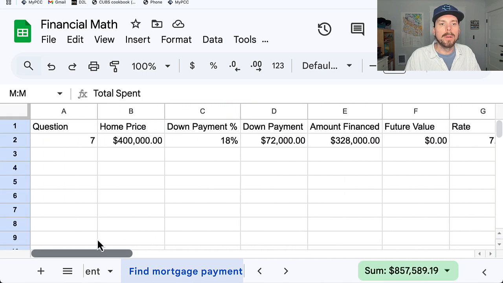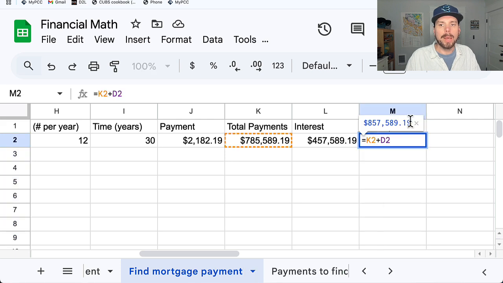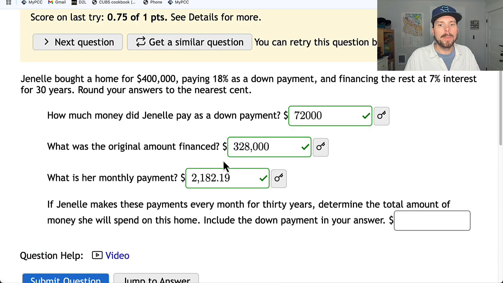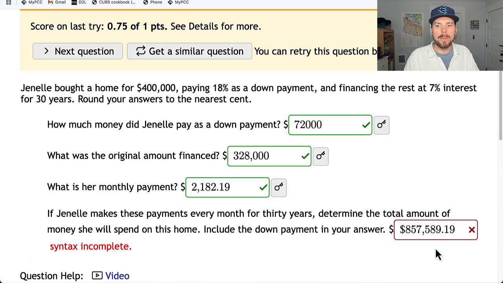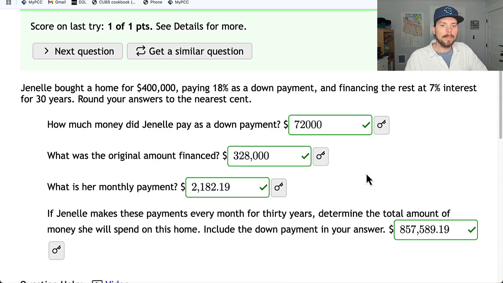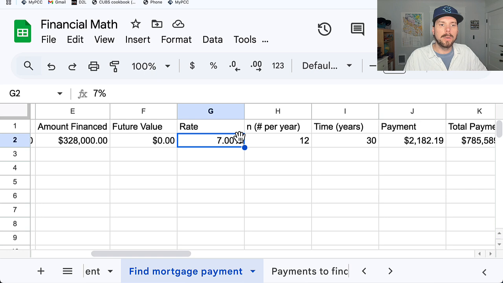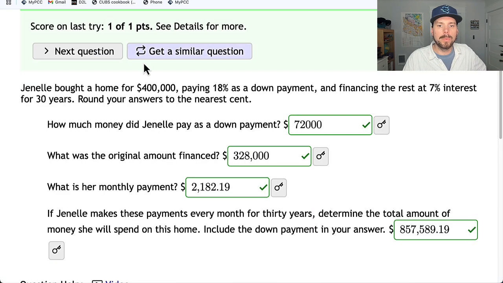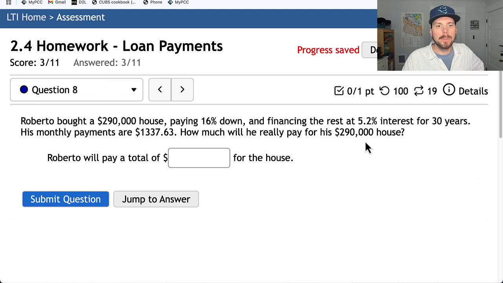So this is really more important to look at. It is a $400,000 home, but the total amount spent is well over double that, over $857,000. So really that home needs to go up in value for that really to be worthwhile to pay off all the way. I don't need that dollar sign there. And some people may find that they can refinance and go for a lower rate at a certain point as well. But now we've got this set up to be able to do similar problems.